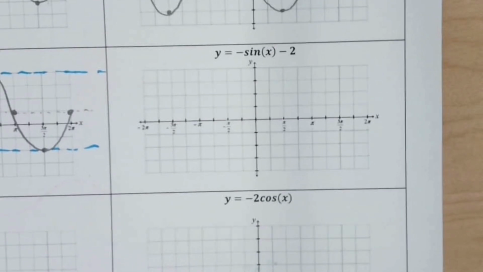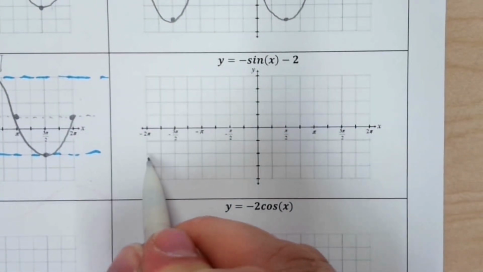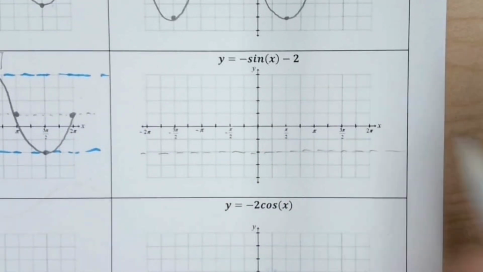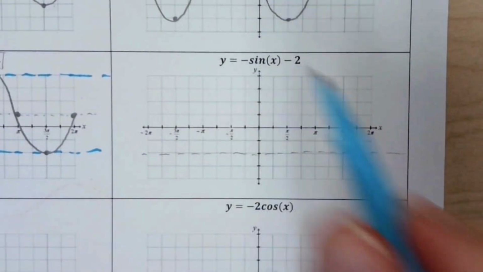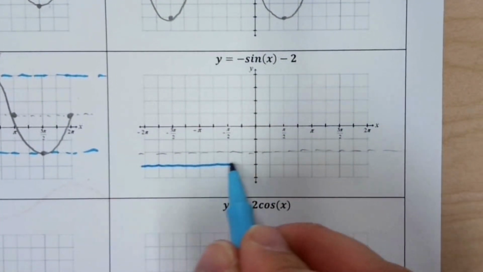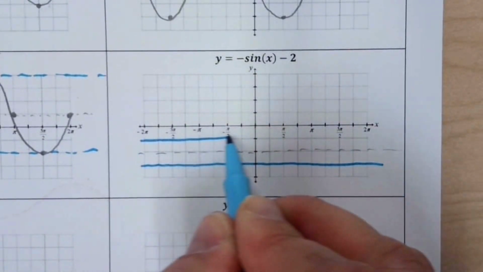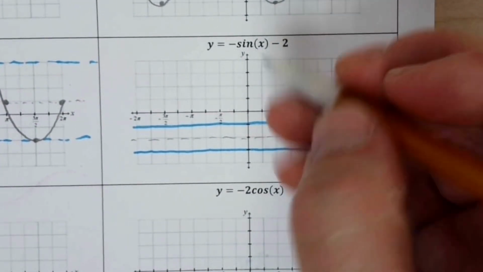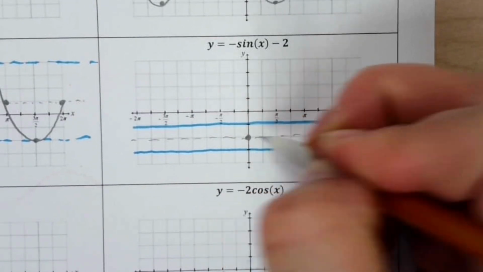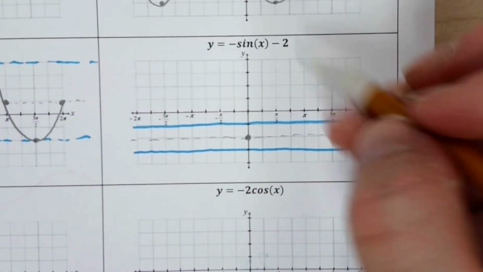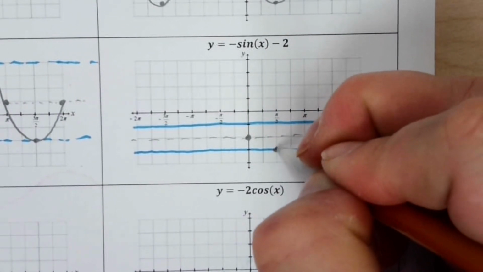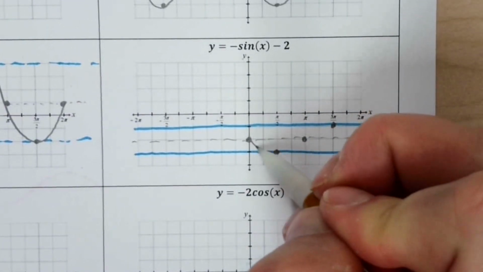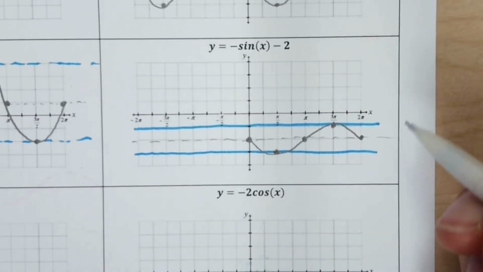This one, we have a midline shift of -2, so I'm going to come in here and make a dotted line. That's my midline shift. And then I have a height of -1. So my blue line is just going to be 1 box down and 1 box up. And my waves have to fit in this region. So here we go. 0. Remember, I normally go up, but because that's negative, I go down, back to 0, up, back to 0. Here is negative sine minus 2 from 0 to 2 pi.